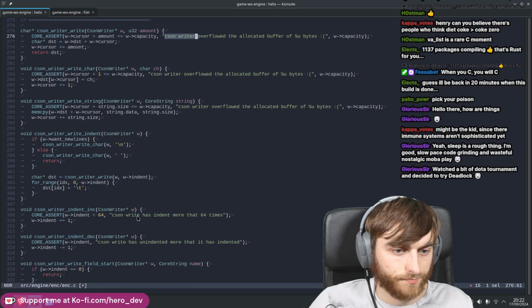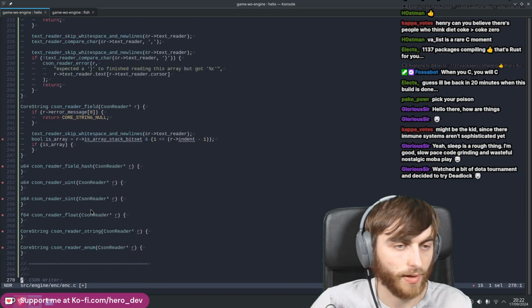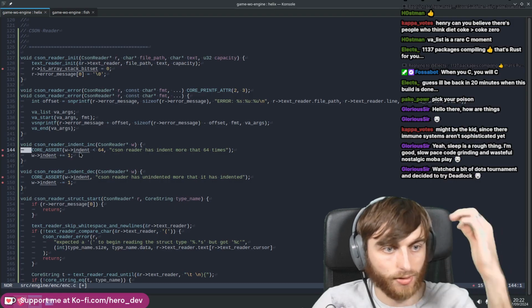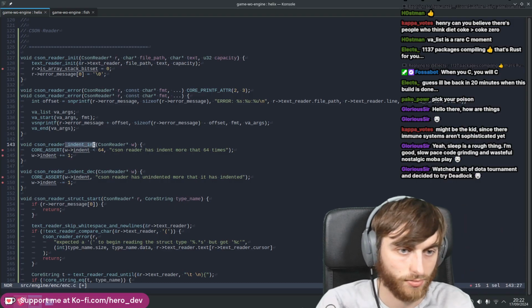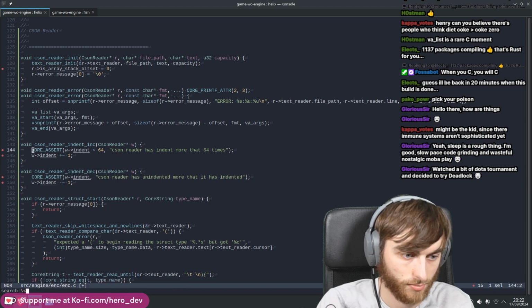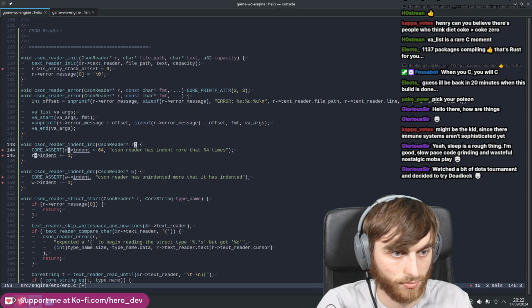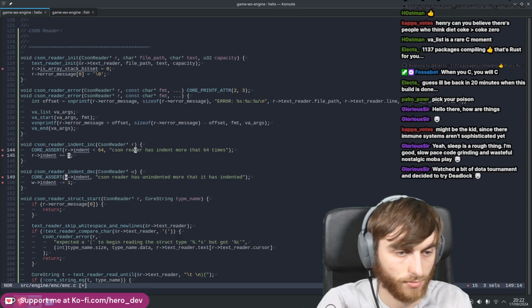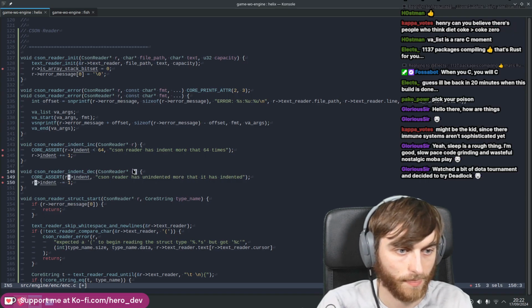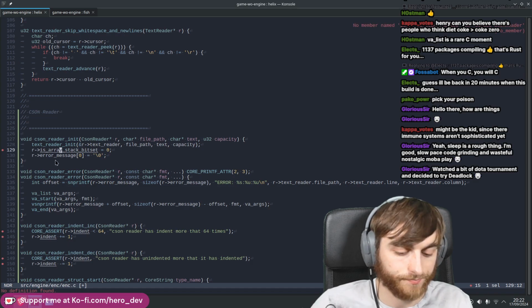Right, corrected that. So indent increment. Cool. We need an indent field as well.